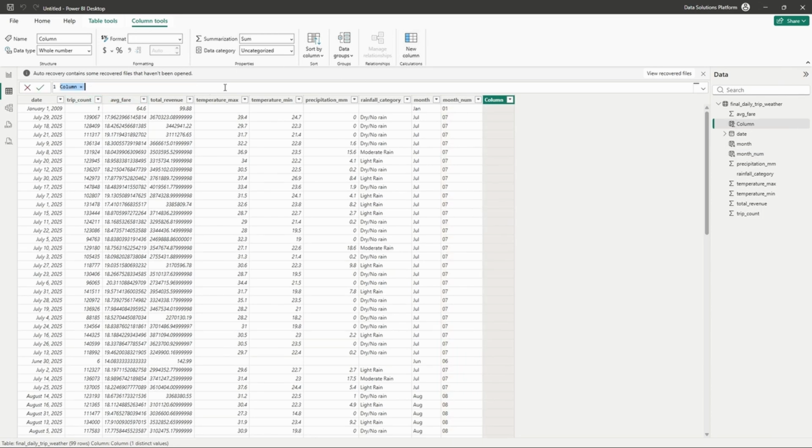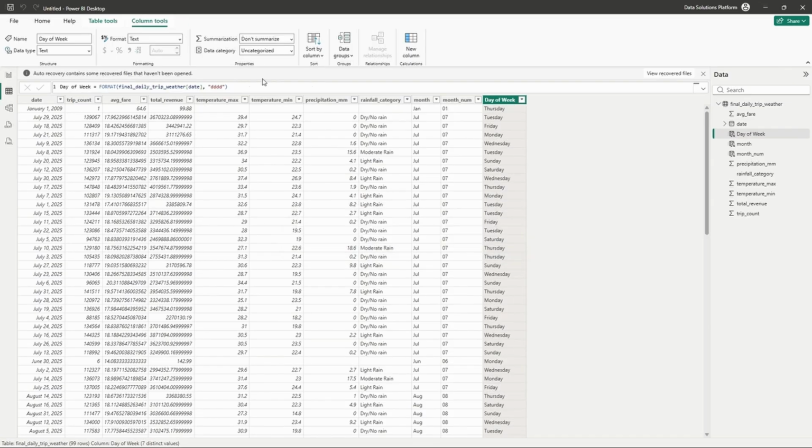And the last one here is just the day of the week. We're just going to call it day of week, and then we're just going to use 4 D's. And if you go to that documentation, you will see exactly what we're doing here right now. Okay, so that's great. And the last one is this rainfall category. Remember, we just need dry or rainy. And then look at what we have here.